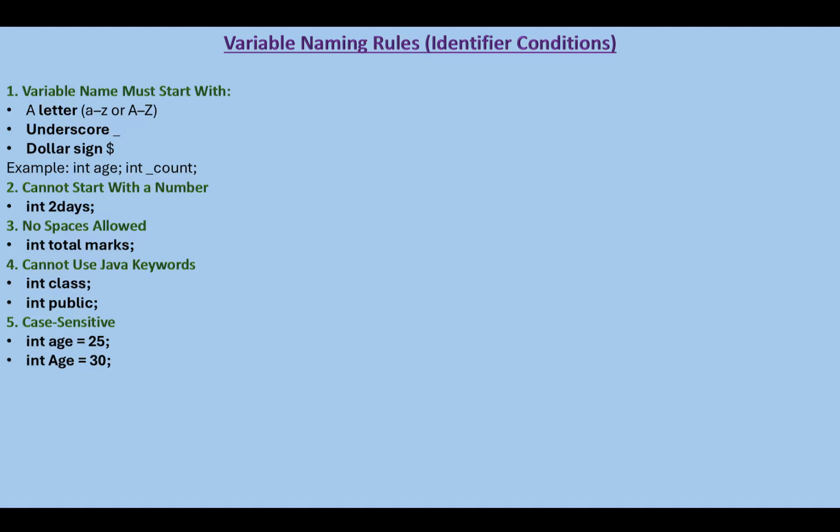Java is usually a case sensitive language, so we need to be careful with case sensitivity when we are dealing with variables. So here, if we look at the examples, both are talking about the age. So we might end up thinking we are dealing with the same variable, but that's not the case. If we clearly observe, the first one started with a lowercase and the second one started with an uppercase. So both are not the same and they're considered as different variables.